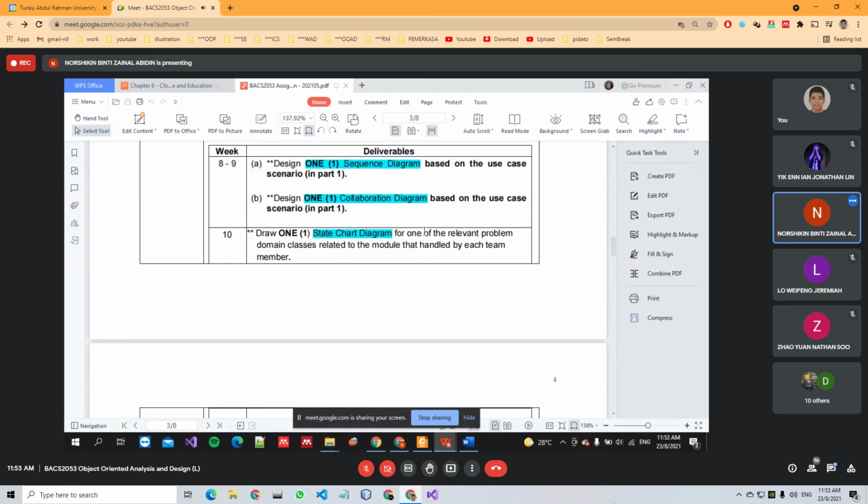Use case scenario based on the relevant problem domain class. Relevant problem domain classes. But which chart is that one?